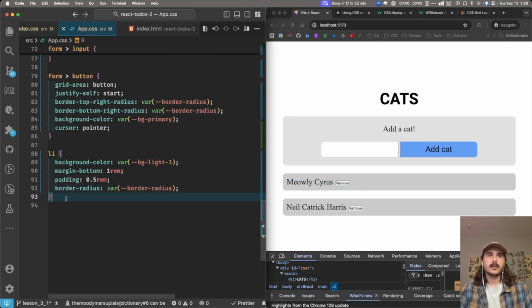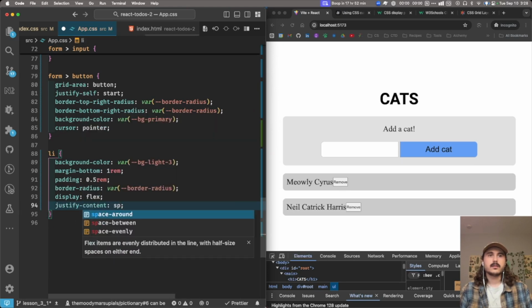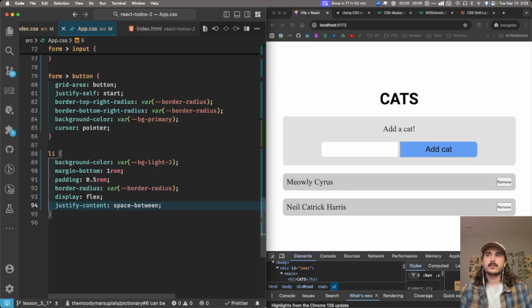That's one way to do that. So I could go display flex, and then I could do justify content, space between. Okay, that pushes these buttons out to the side.